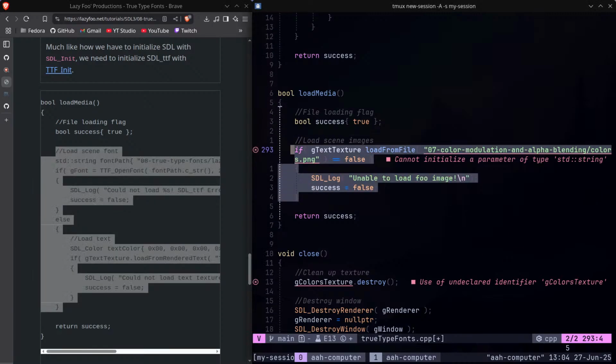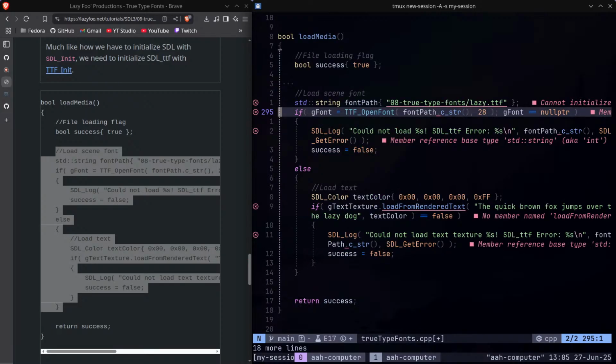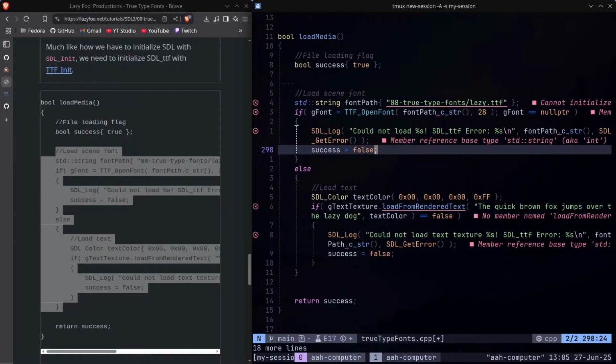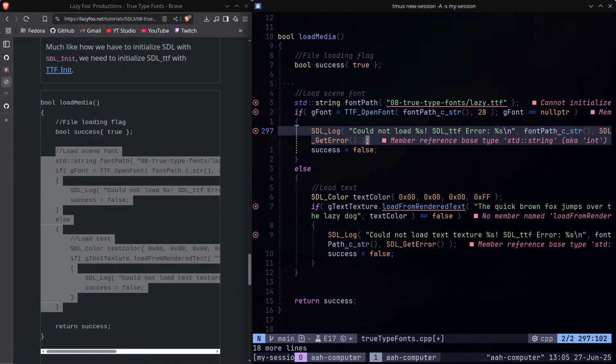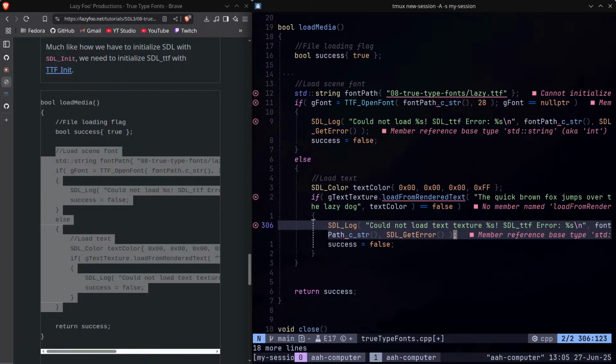I'll just change this all myself. Or, not all myself, I'm just gonna copy and paste it. So this is fine. Font path. This is also fine. These errors are fine. This error is fine. This error is fine.